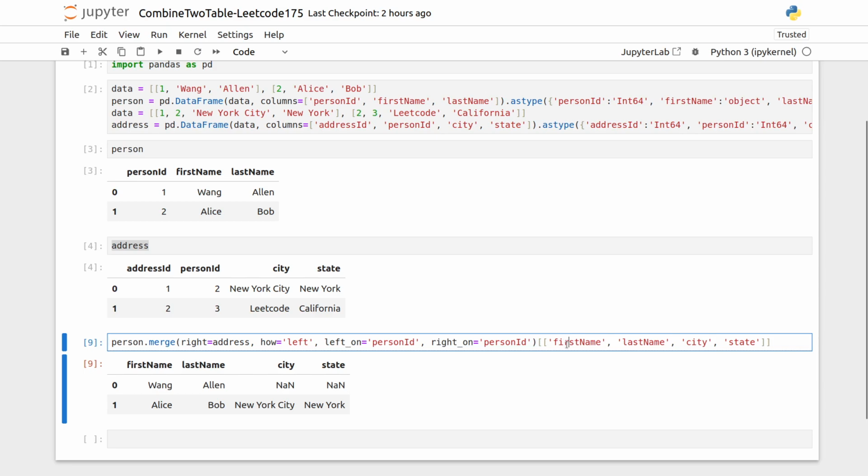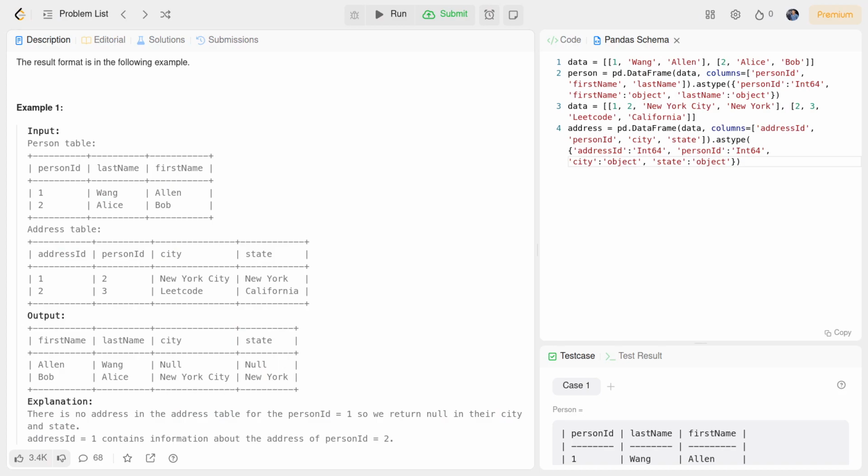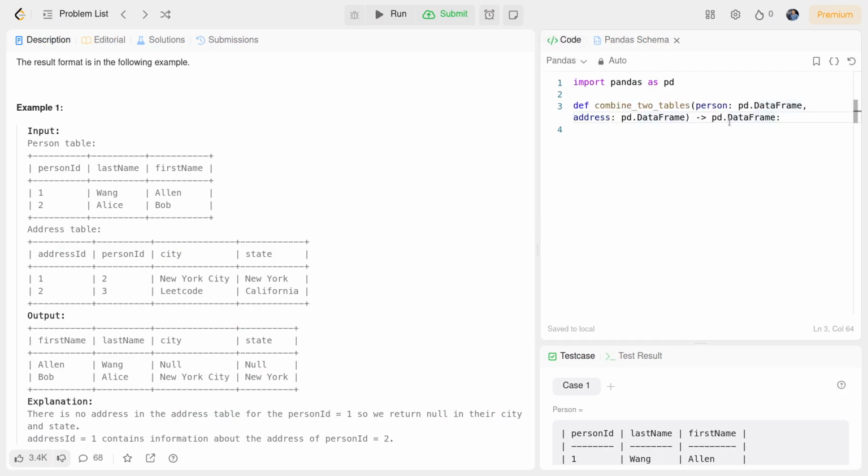So just copy this and let's paste it on the Leetcode's problem statement. Just give me 1 second. Here, I go to code and I'll just write return this particular thing. So it was pretty easy. So it was a one-liner, but in other complicated scenarios or the complicated problems that we will be solving in the future, we would write more lines to make it explicit and to make our code more readable. You could do it here as well, but it's just a first problem and let it be.